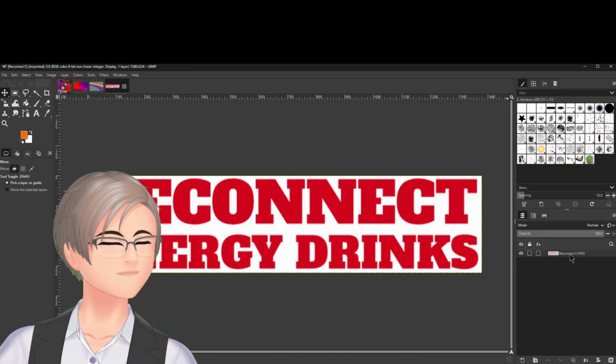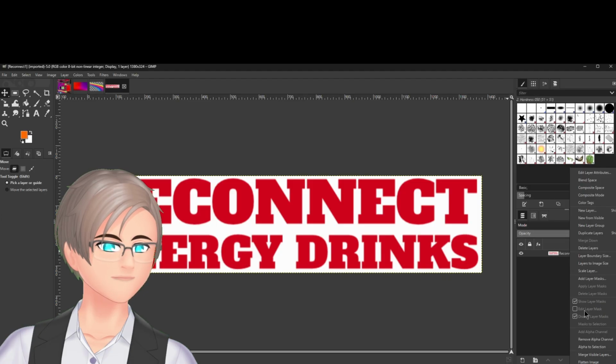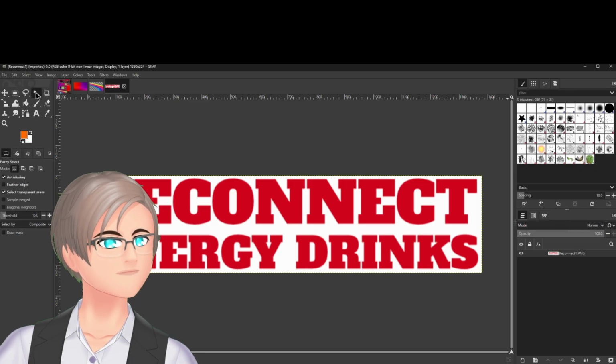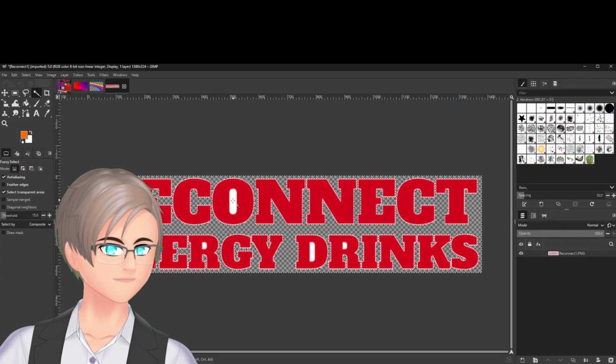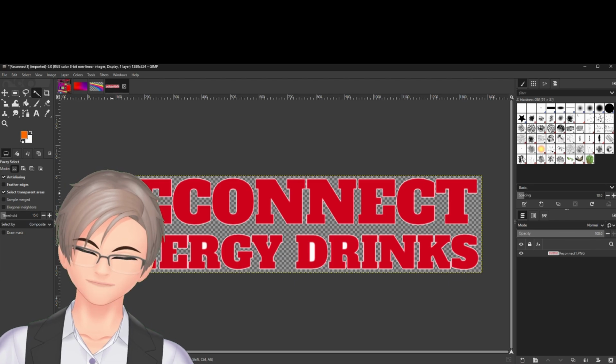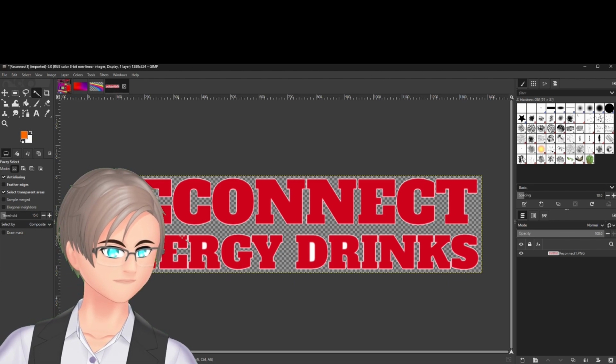Okay. Go over here to the right side, right click, make sure you have add alpha channel selected. Go to your fuzzy select tool or the magic wand, come down, click on the white anywhere you want, press delete. Bingo. Just do it again for all these little areas that still have white in them. So I'm just clicking, pressing delete.